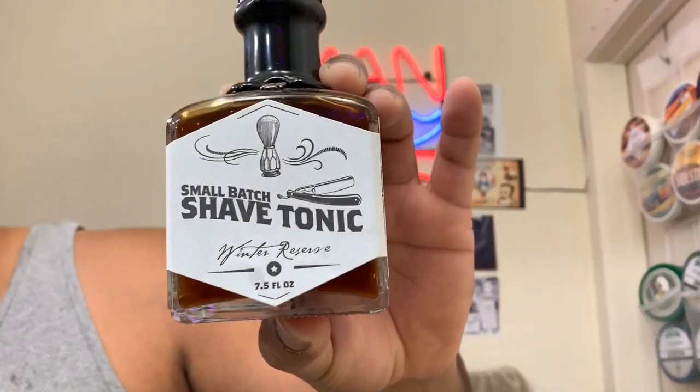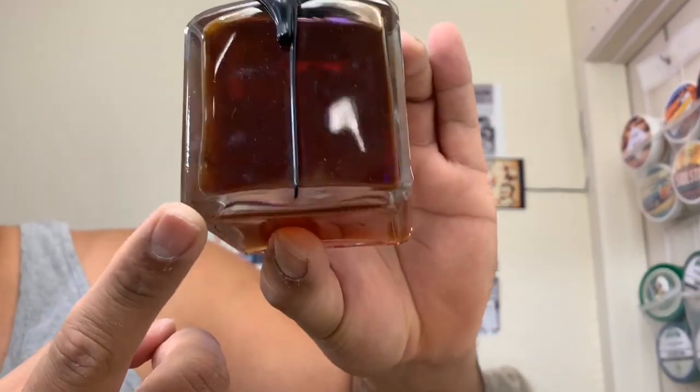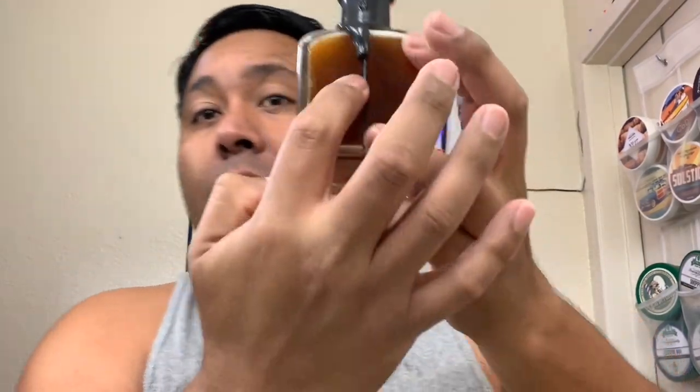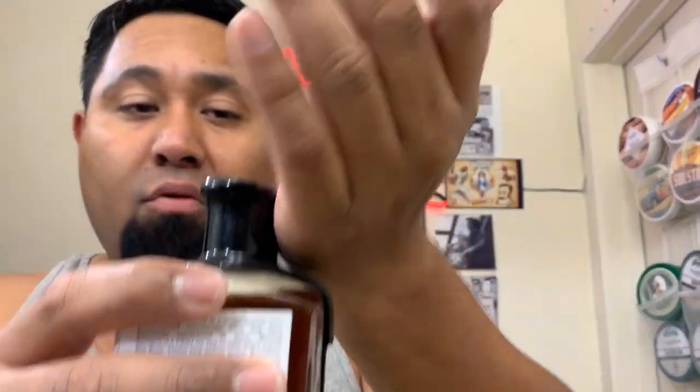All right, so let's get in with the aftershave. And this one here has got to be shaken up because there's a bunch of sediment. You probably won't be able to see that, but there's a bunch of sediment down at the bottom. So I recommend shaking this out. And the label is not waterproof, so pour down the back slightly because it does not have a stopper. There's the cork. You can put your finger or your thumb over it, but I find it better to just put your palm up against this and pour slowly.